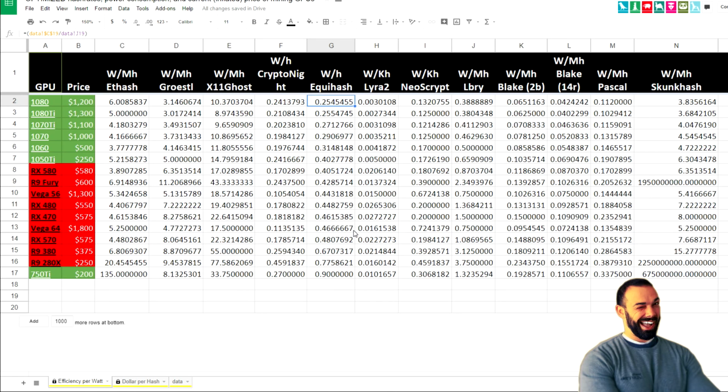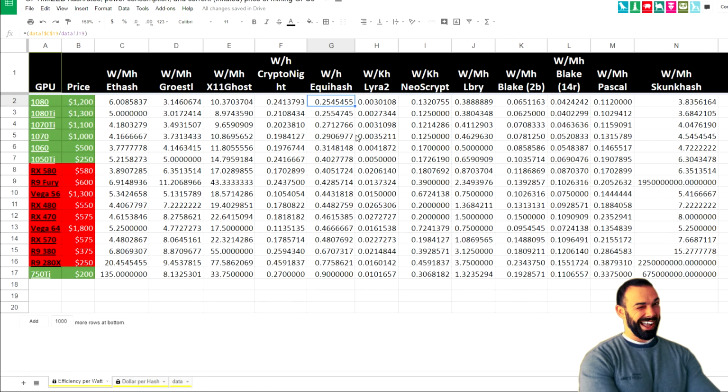Pardonnez-moi. Got the coughs. So Equihash, very important algorithm right now because people are seeing that there's sort of a potential end of the line for Ethash in terms of at least mining Ethereum. So Equihash has been an extremely popular algorithm, and it's been one that is a little bit more resistant to ASIC mining. And so that's very popular in the mining community. If you're just getting started, of course, this would be news to you. If you've been mining for a while, obviously, none of this is news to you. You probably already have a calculator like this. If you don't, we'll talk about in a minute how you can help this calculator get better.